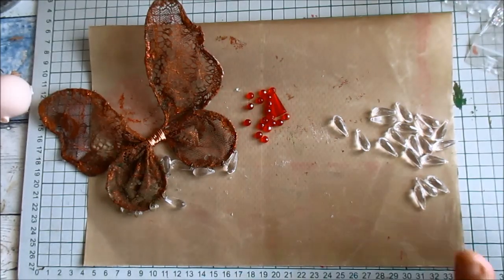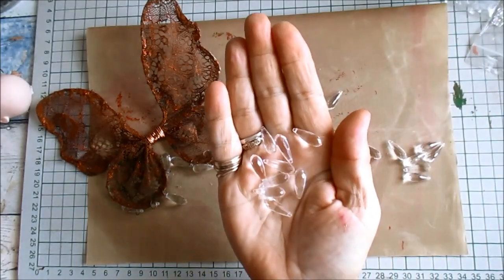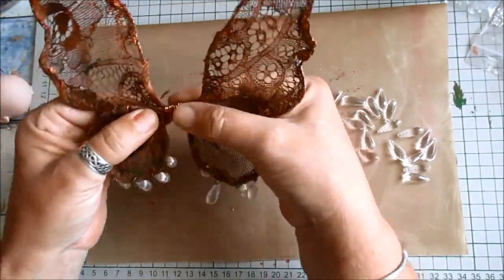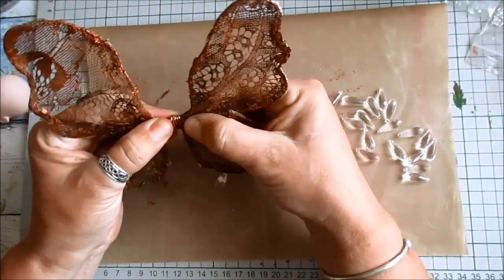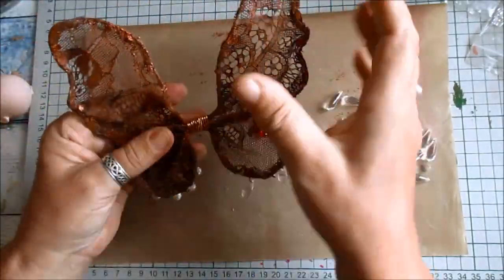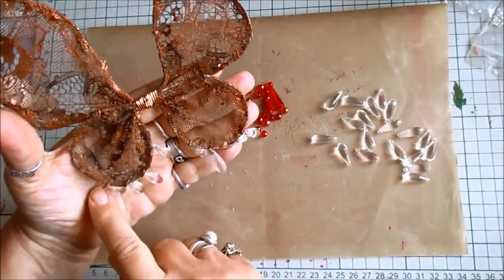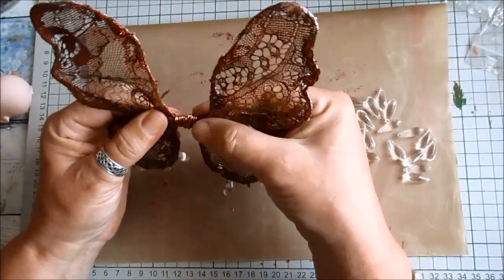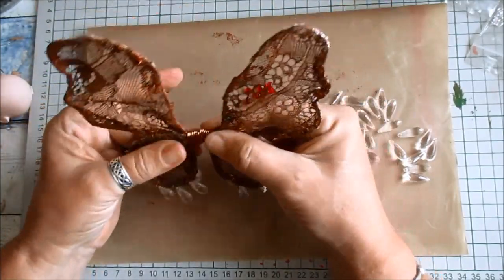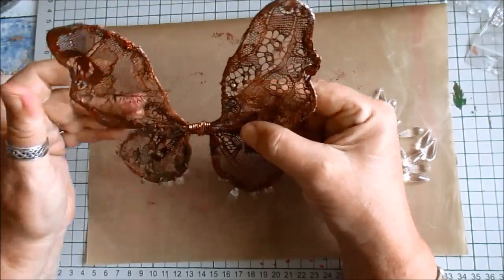Right, everyone. Now, I had some of these, we used to sell them, little teardrops, and what I've done is I've put this together, not very good, but you're not going to see. This has to be coloured in, and I haven't finished colouring it, but I just decided to put some teardrops on the bottom. I've done copper wire there, but like I said, that will be covered anyway, and I've joined this, which I can move about wherever I want it.